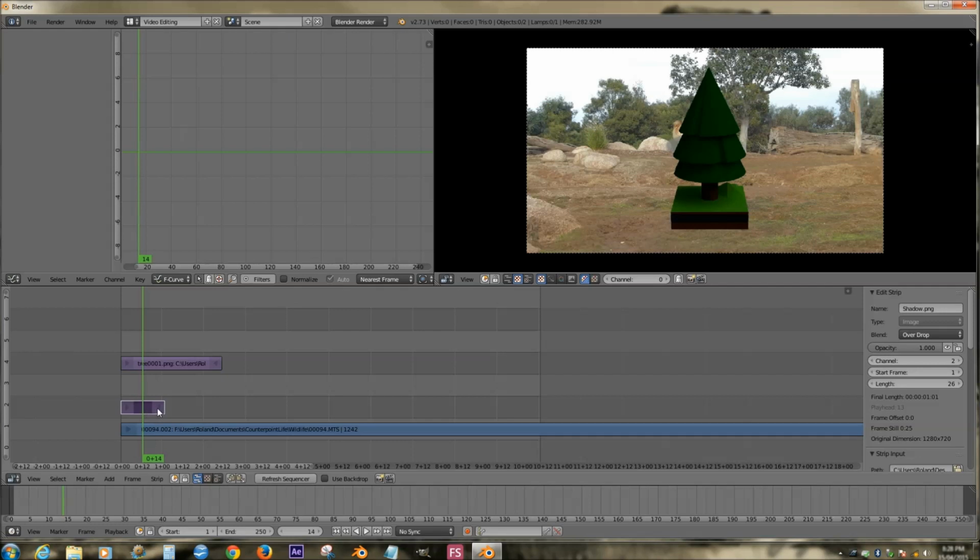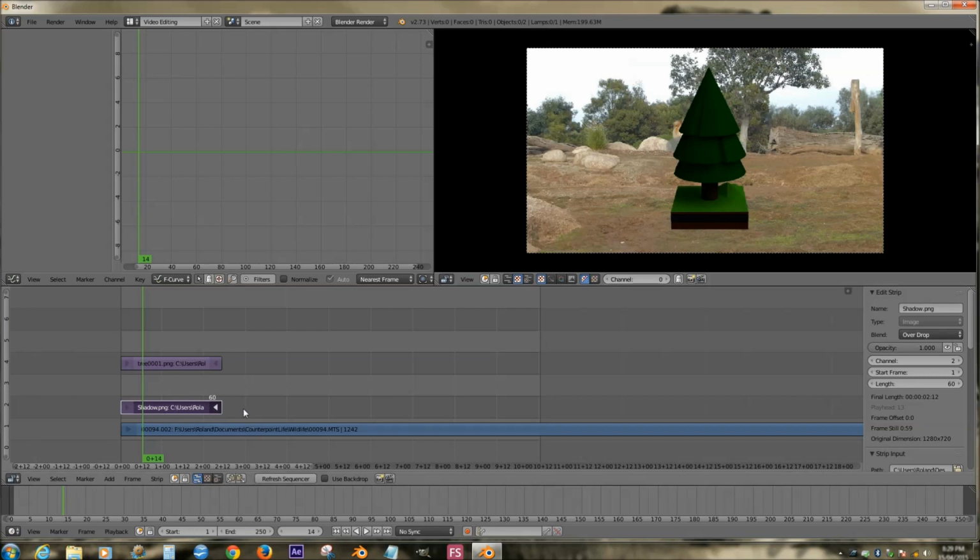Because it's an image, I'm just going to come down onto its strip. I'm going to go to the end here where this little arrow is, and I'm going to right click on it. I'm going to draw it out till it's the same length as the tree, and I'm going to left click to keep that selection. If I keep drawing it out and I don't left click, it just goes back to where it was.